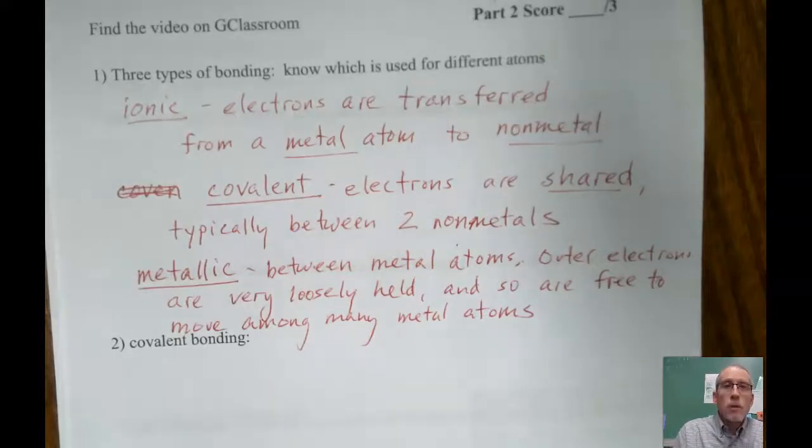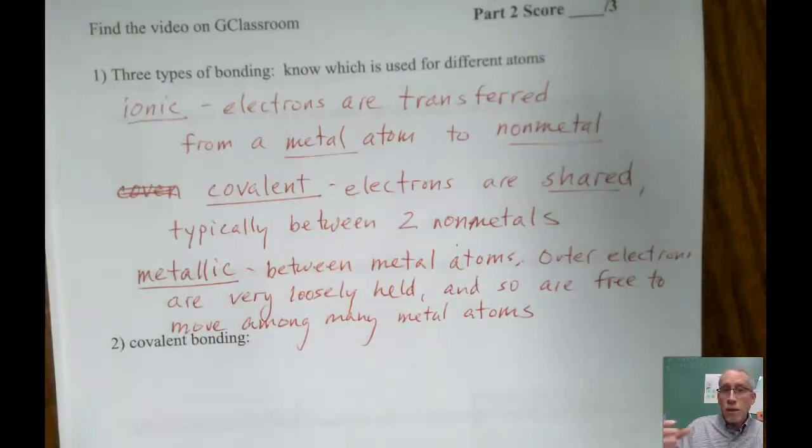For reasons that I'm not going to get into now, and this is something you'll do more in chemistry, you'll understand that on most metals, the electrons that are way far away from the nucleus are very loosely held. It's the nucleus that's holding the electrons in. The positive part of the nucleus, the protons, are attracting the negative electrons. There's an important idea in science that positives and negatives are very attracted to each other. But it depends on how far apart they are. The farther apart they are, the more loosely held they are. So these electrons that are way out away from the nucleus are not as strongly attracted to that nucleus, and so they're free to move about.